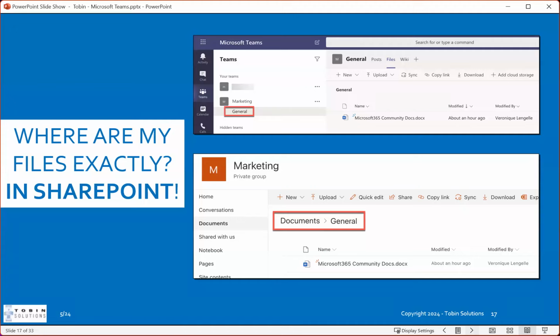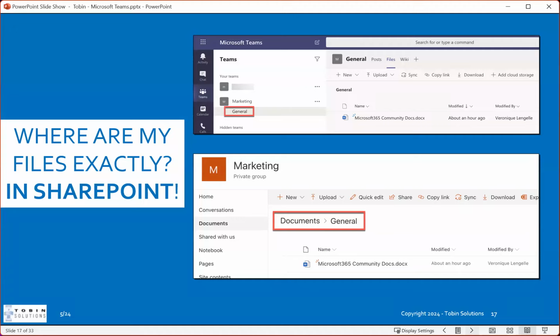Mickey, you're asking about where does OneDrive fit in? We have a whole other webinar on SharePoint and storing documents in SharePoint versus OneDrive and some of the benefits and where you would do that. From a Teams perspective, if you attach a document from your OneDrive, it'll link to what's in your OneDrive. So it's kind of the same concept that you might see it in Teams, but it's really referencing what's in OneDrive for you. But there's reasons why you might want to put things in OneDrive versus inside of SharePoint, and that's maybe a bit of a different webinar or a follow-up question.